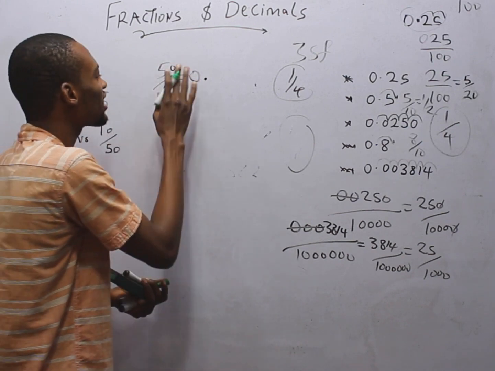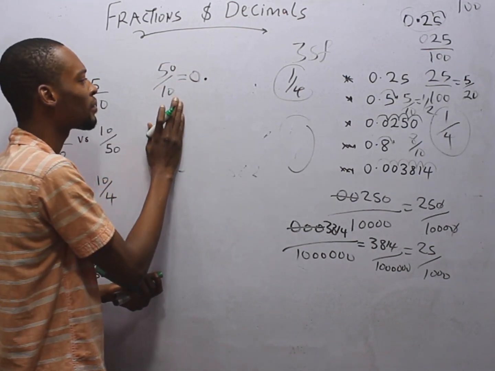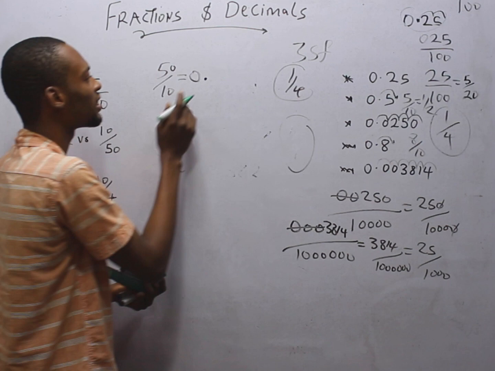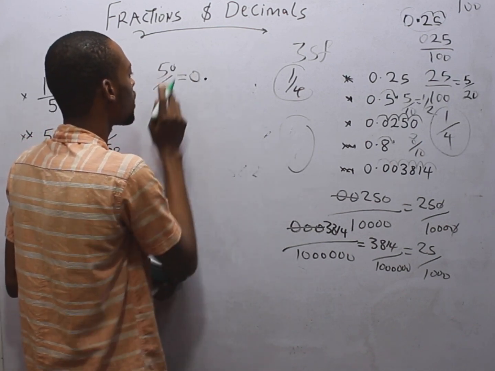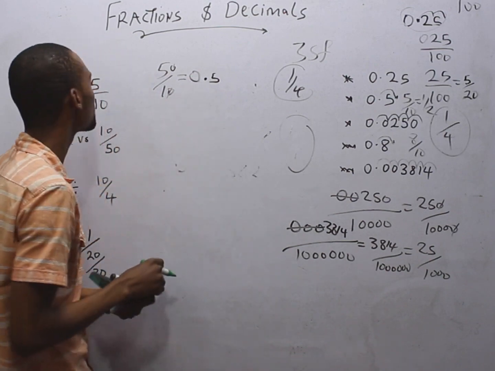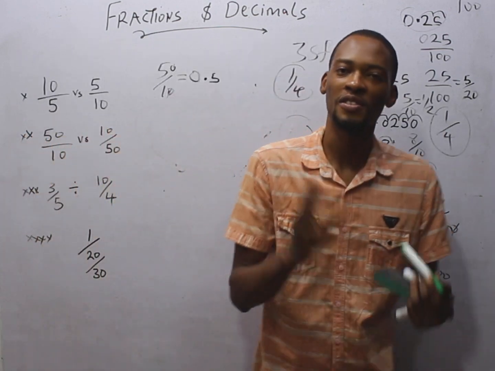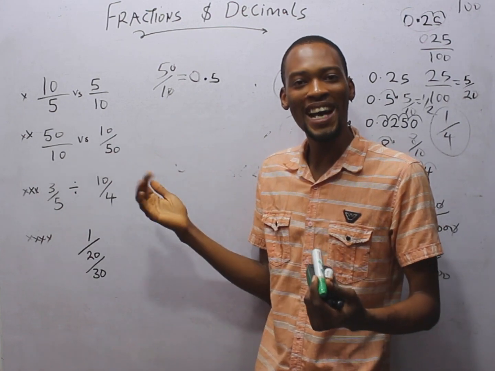So 5 divided by 10, simply put down 0. There will certainly be 0. Then you think, looking at this 0, bring another imaginary 0. Add to it to give you 50. This time around, we are now having 50 divided by 10. What is 50 divided by 10? 5.